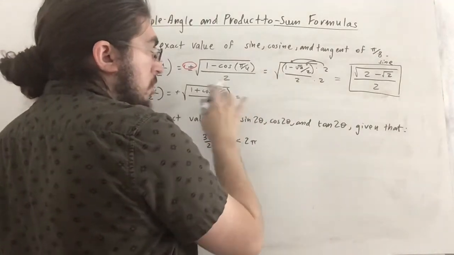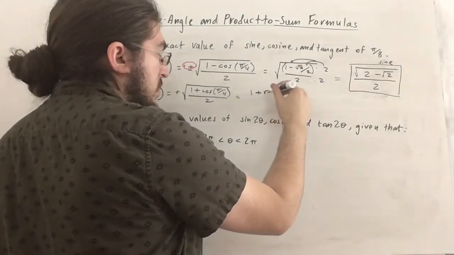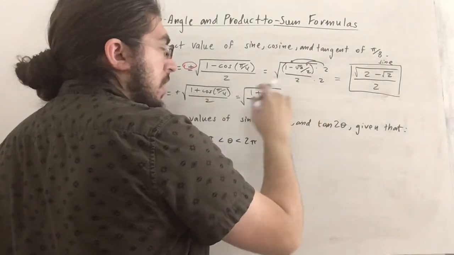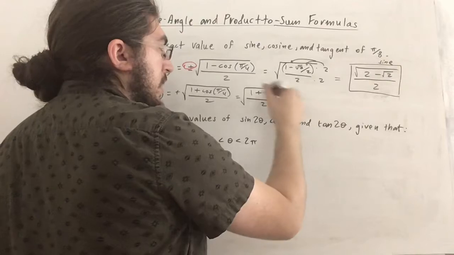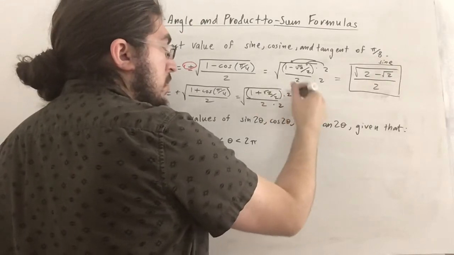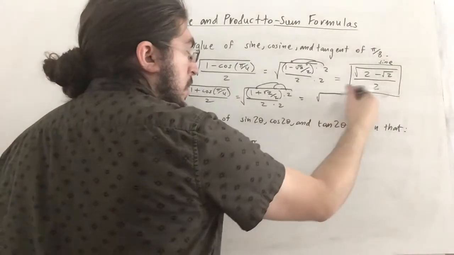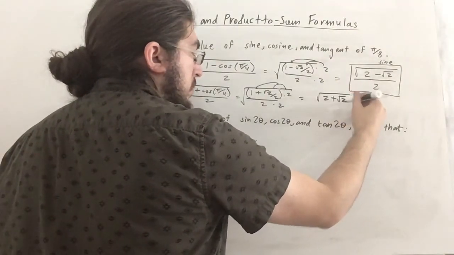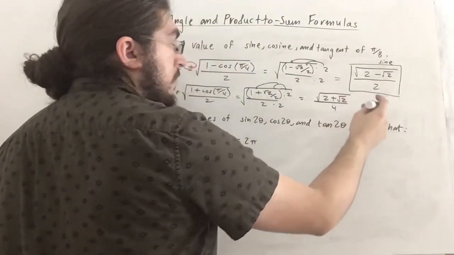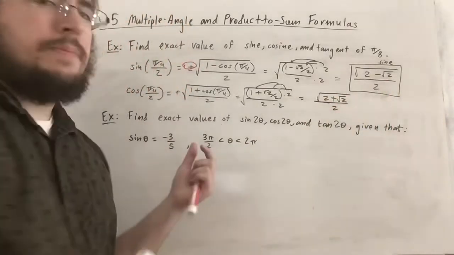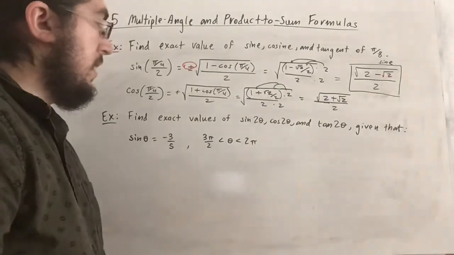And let's see, cosine of pi over 4 is radical 2 over 2 again. So we really just get the same thing, only with a plus instead of a minus on the inside. So we multiply top and bottom by 2 in this radical. After distributing this, we end up getting radical 2 plus radical 2 over 4 now. Radical 4, which is 2. Good. So it is the same thing, only with a plus instead of a minus on the inside.